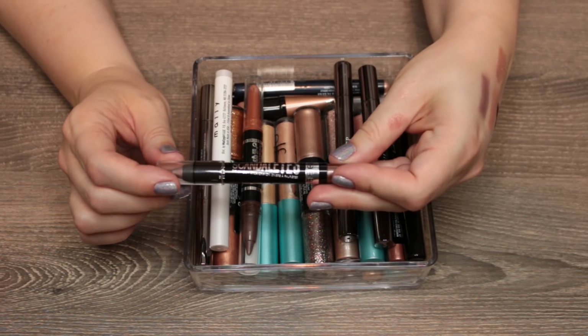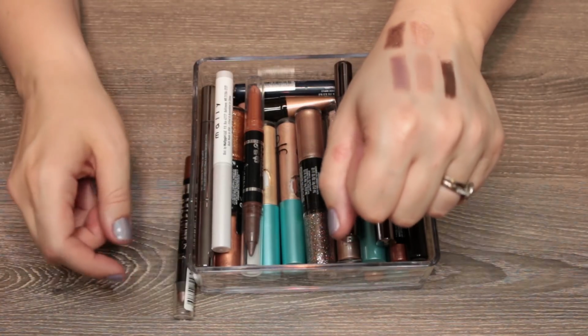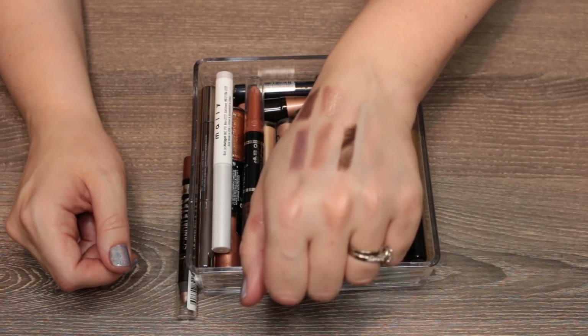This is a Rimmel Scandalize in the shade Bluffing. This is a pretty taupe shade. Set this aside. I may keep that one. I want to see how it compares to some other sticks because I don't want to keep the same ones or similar colors even if I like the formulas.